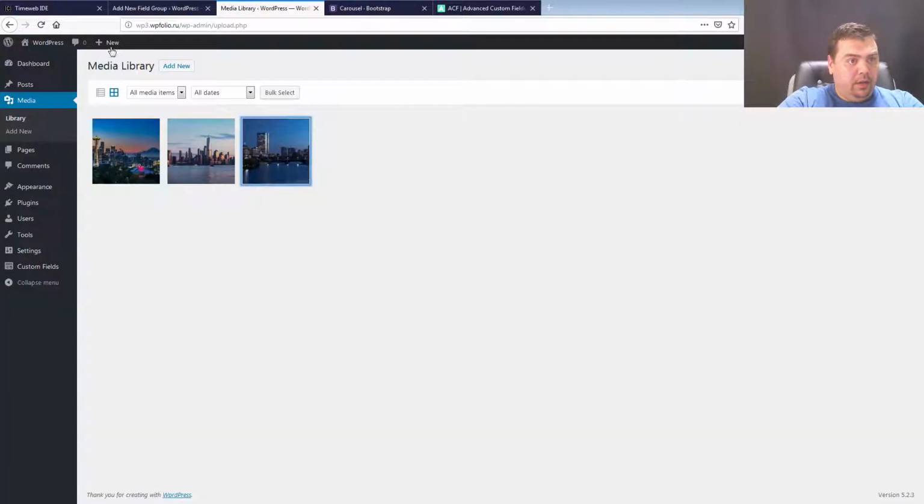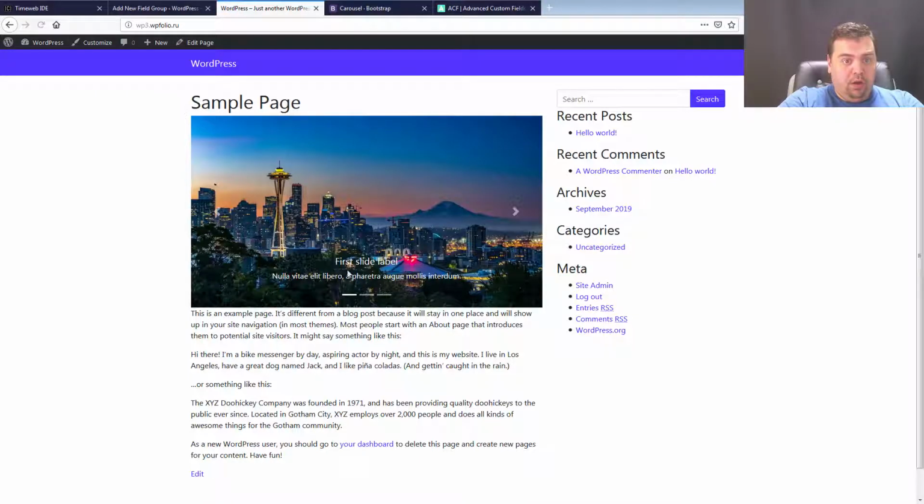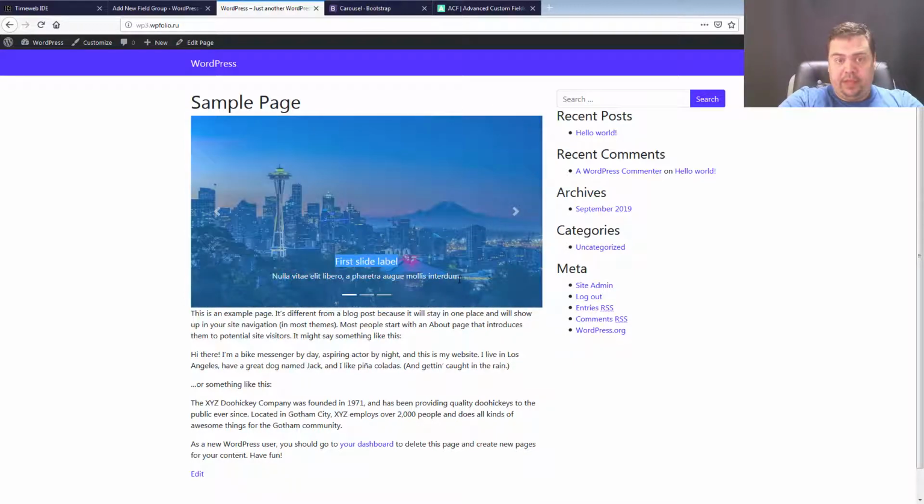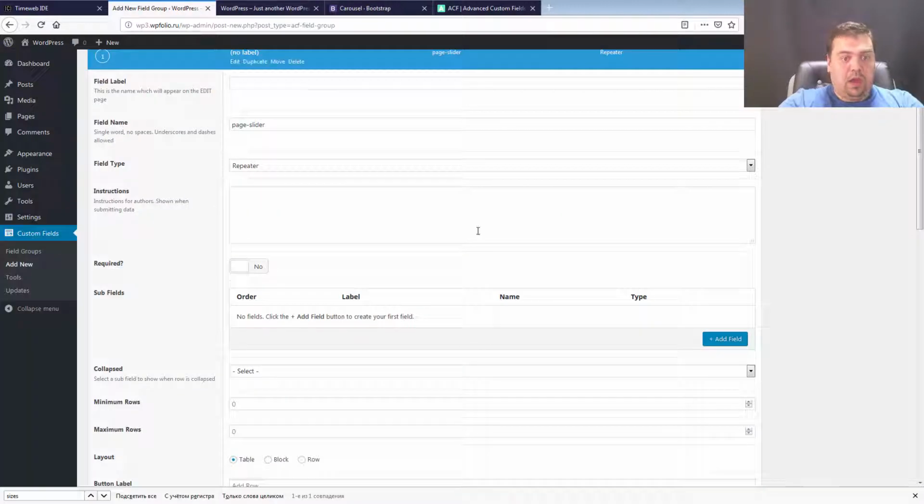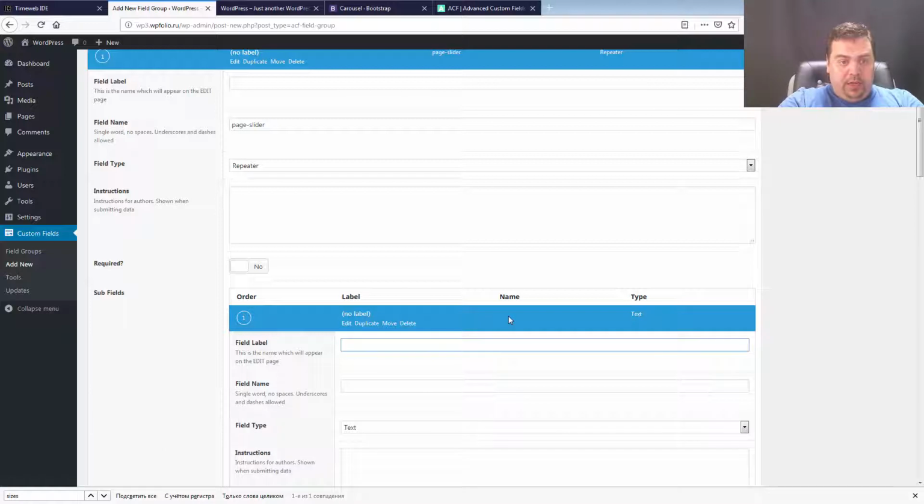Let's take a fresh look at the front end. We will need to set the image, the label or caption title, and caption text. This is what we need as fields for each slide. So I will add here new fields, and the names for them will be very simple and intuitive.